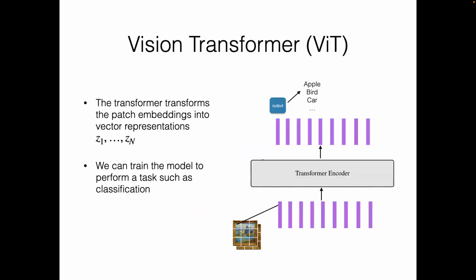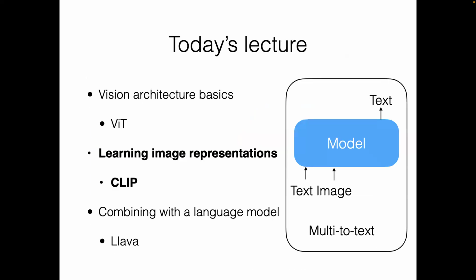Okay, so that's the vision transformer. Now we'll take a look at CLIP. CLIP stands for contrastive language image pre-training. Here the goal was to basically come up with, so we talked about pre-training, we talked about pre-training for text. Now the question is, how do you pre-train a model so that it learns good image representations? Kind of an interesting question.